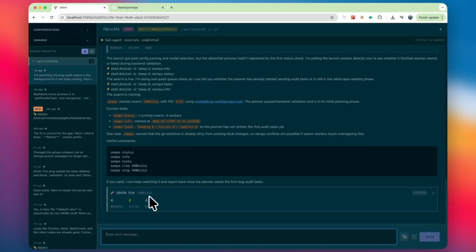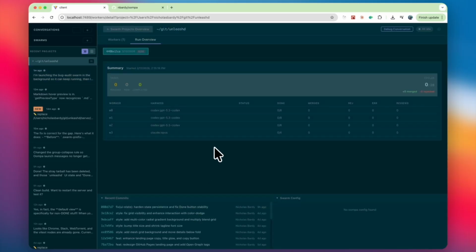So now back to the project, we'll see what it does is it kicks off these swarms. And so when it runs a swarm, it gives us this nice little dialogue for us. And we can kick this off. And so we'll see our swarms just kind of spinning up. We've got these 4 agents that are all warming up now. I think there's a slight bug where it doesn't say pending until they've created their first bit of code. I started to write things to disk, but what they're doing right now is probably just calling tools, searching the code base, and kind of getting ready to do their real work.